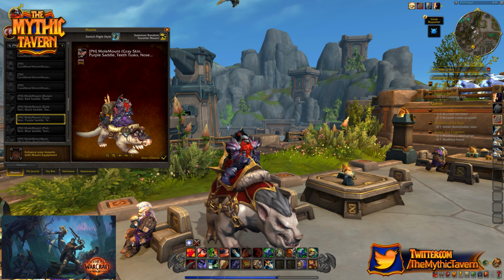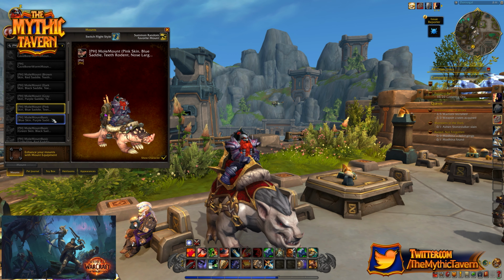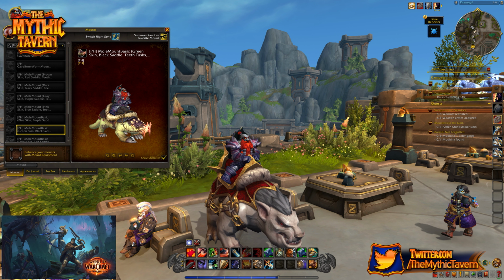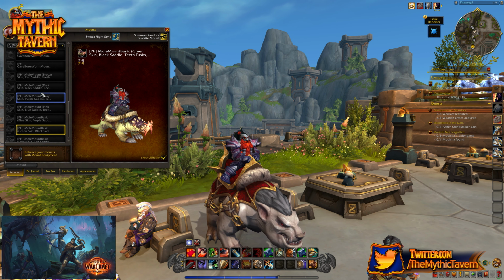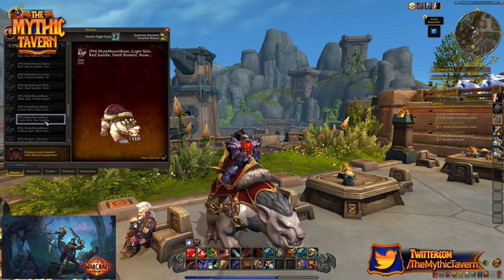You got more of the light gray here. You got the more whitish, I guess. This one's pretty good too. Purple with the white. See, this one's basic, and then I think these are ones that are more epic because they have more stuff on them. Really cool looking mounts, man.